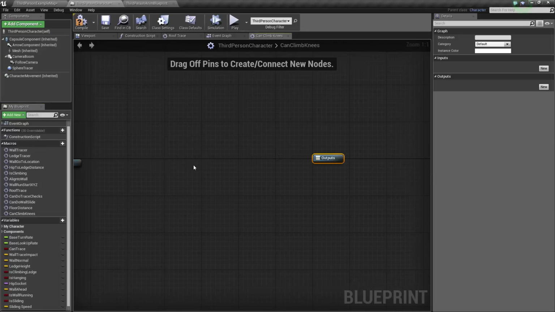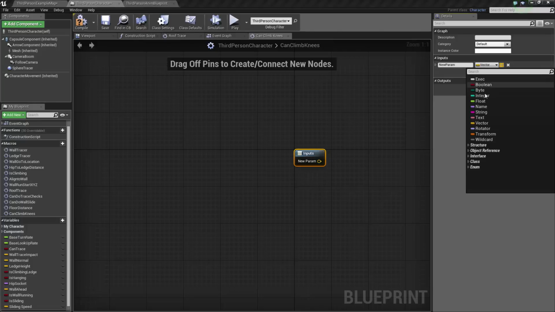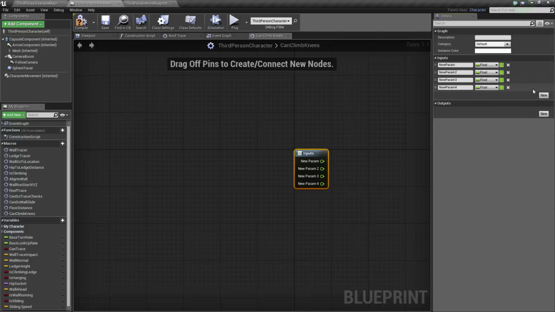On the input, create 4 new floats. I'm just going to first change it to float, that way the subsequent ones are floats as well. Then we're going to change these to fall minimum, fall maximum, jump minimum, and jump maximum.